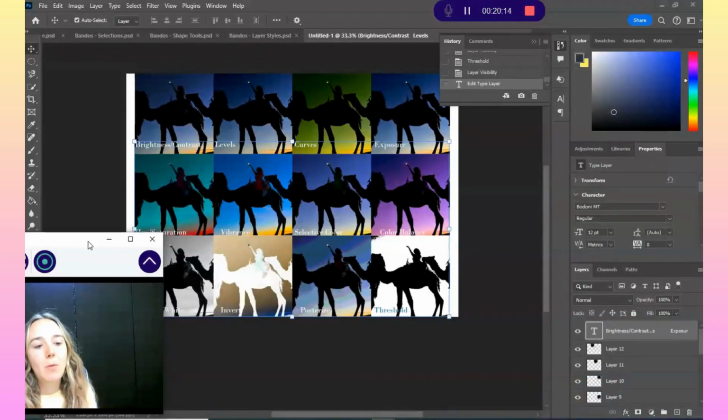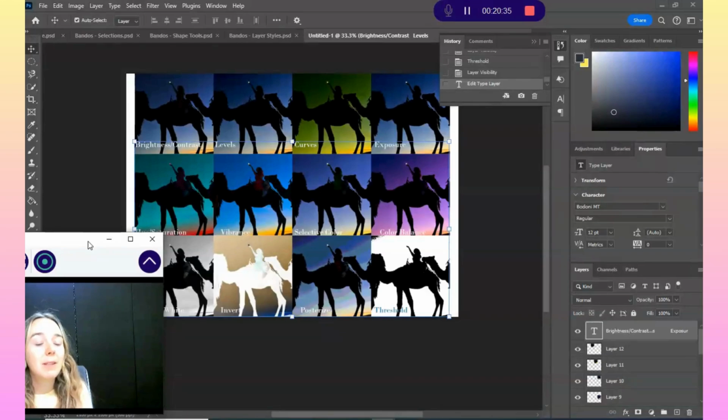So when I'm looking at them, the black and white, invert, posterized, threshold, that whole last row doesn't really work for what I want it to do. And then in the second row, when it's like the colors, I'm not getting that contrast that I really wanted because I can still see my shoe in the pictures.